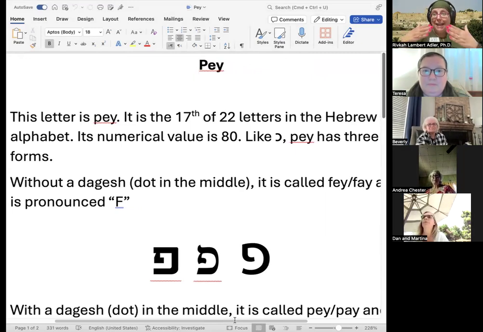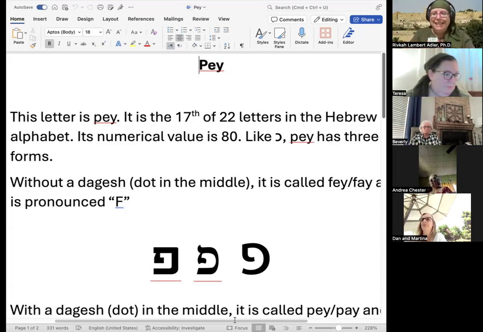Okay, so today we're going to talk about the letter Pei. And by the way, I calculated how many classes we have left before the summer break. I have to put 2 letters together, but not today, because today's letter is complicated because it has 3 forms. But I'll put 2 together so that we will at least finish the alphabet before we break for the summer, to give you a chance to look at the documents and practice. And then if you want, when we start again, God willing, in September, I can teach you the handwritten forms of the letters if that's of interest to you.